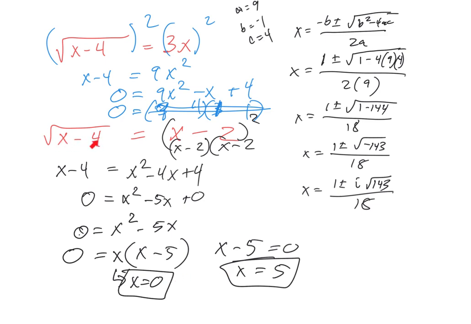5 minus 4 is 1. What's the square root of 1? 1. Go over here. 5 minus 2. Uh-oh, that's 3. So is that a solution? Did I do all my work right? So that's the next question. What's that? You did minus 4 on both sides. Oh, I should have added 4. Look at that. So I am going to have to restart this problem.